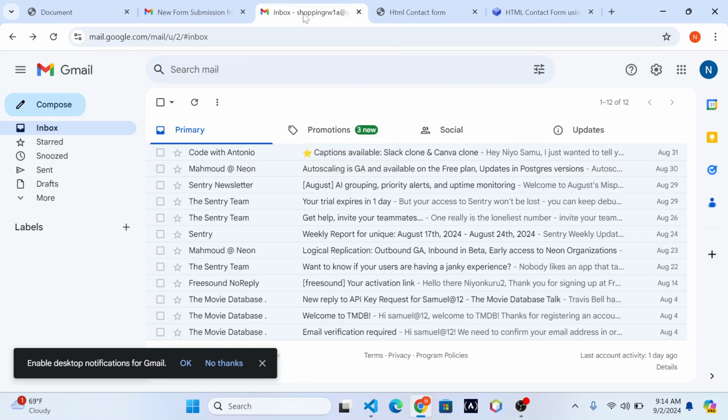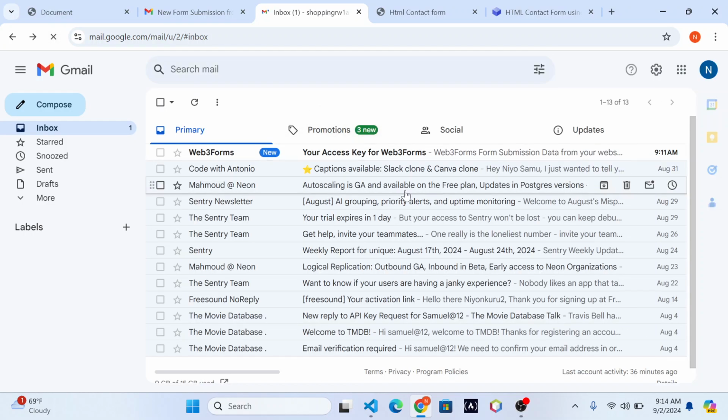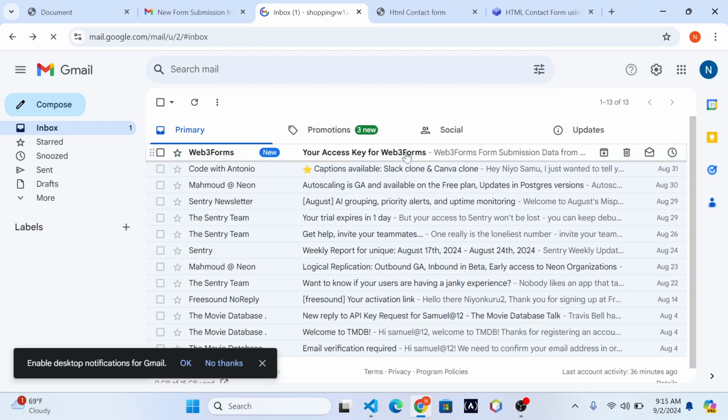Here on my shopping drawer, this is the email I created. This is the email inputted in order to create the Web3 access key. So it is the access key.